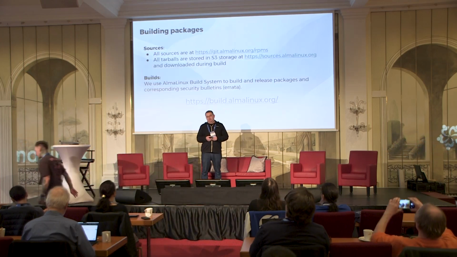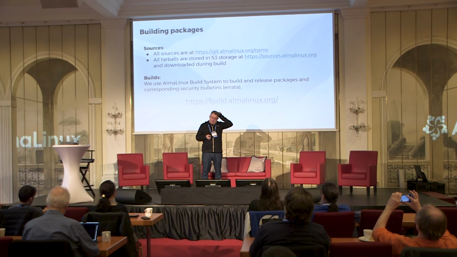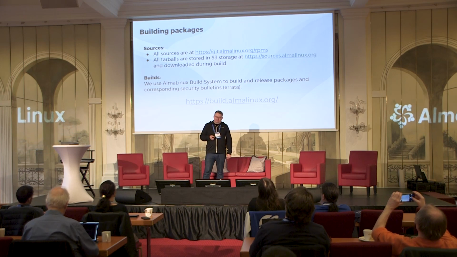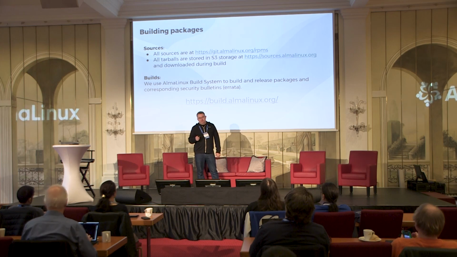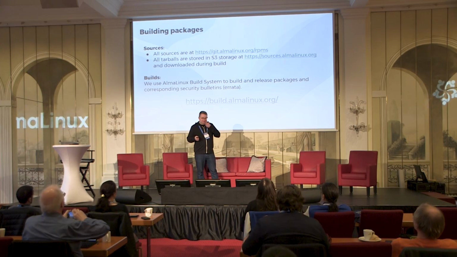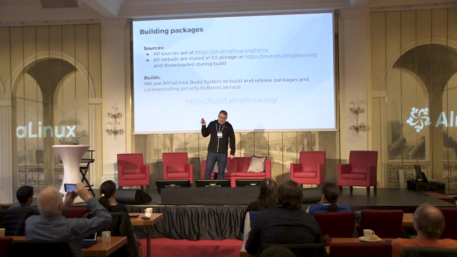So what next? OK, we have all the sources we wanted. So it's time to build them. But first, we need to store them. All the sources of AlmaLinux are stored in git.almalinux.org. Sometimes users ask us, so here is the place. Of course, we don't store tarballs there because it would be extreme to store tarballs in Git. So all the tarballs are offloaded to Amazon S3 storage, and they are downloaded during the build. So we keep our Git repos relatively small.